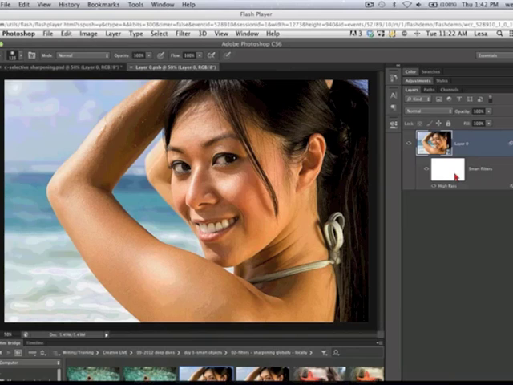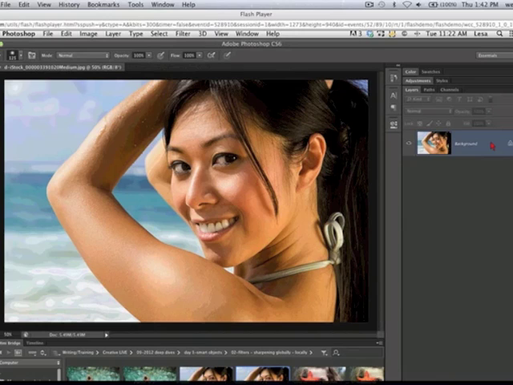So here's our original image. So let's go ahead and convert it to a Smart Object because I forgot to choose File, Open as Smart Object. See what I mean? Y'all are going to forget to do that too. So we're going to right-click or Control-click to the right of the layer name and choose Convert to Smart Object. Now let's trot up to the Filter menu, choose Other, or the sharpening method of your choice.